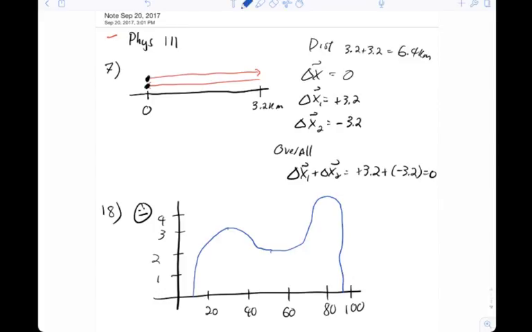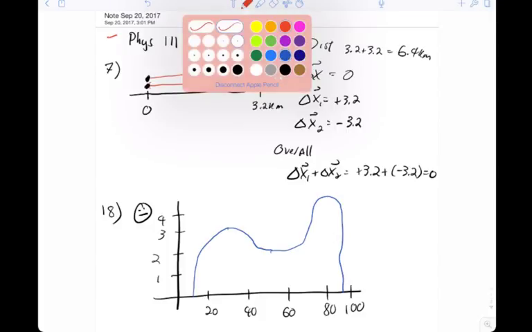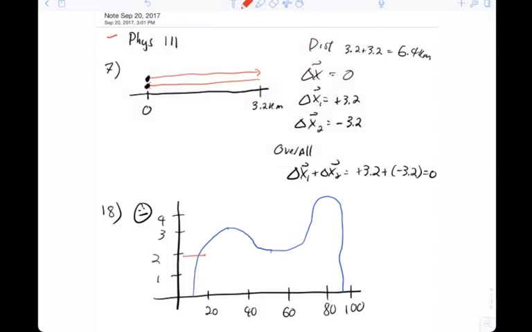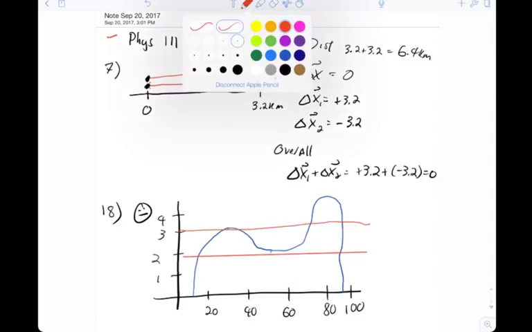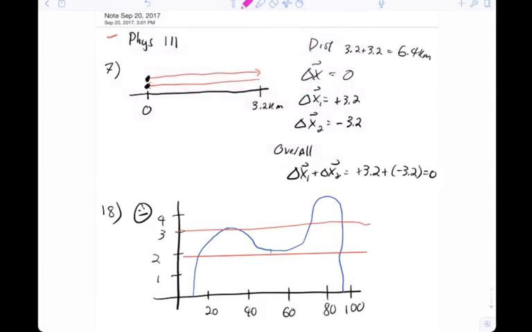So the question goes, in this diagram, how long did it take to get from 2 meters to 3 meters? Let me draw it in red. So at these times, I'm at 2 meters. And at these times, I'm at 3 meters. So the question's asking, essentially this is an interpretation question. How are we going to interpret this diagram? The idea here is, how much time does it take to go from here, when it's at 2 meters, to here, where it's at 3 meters?